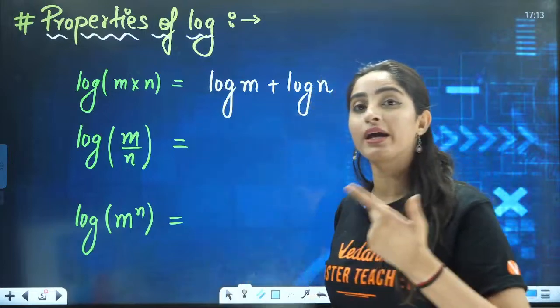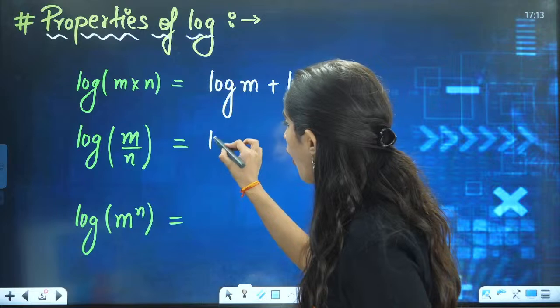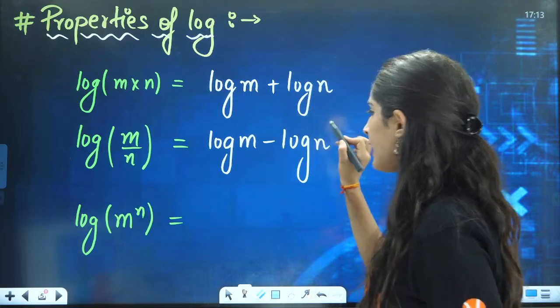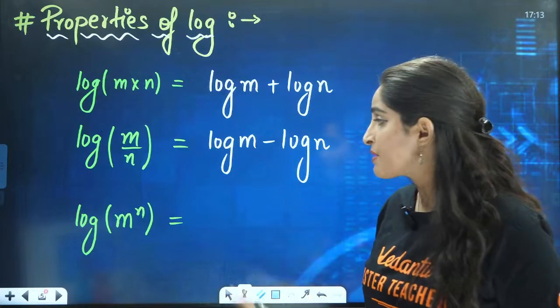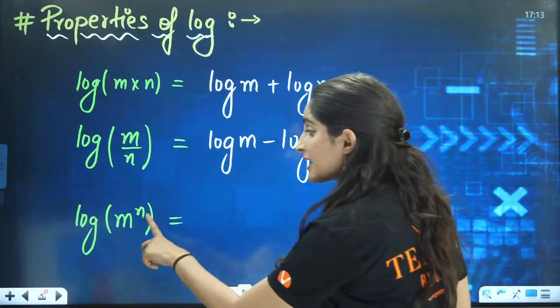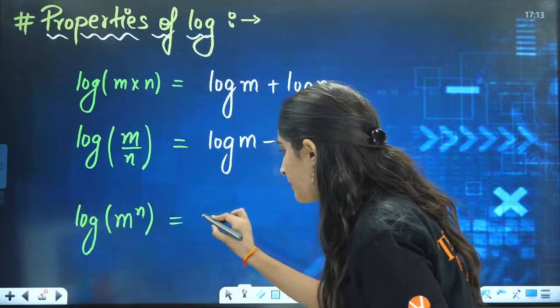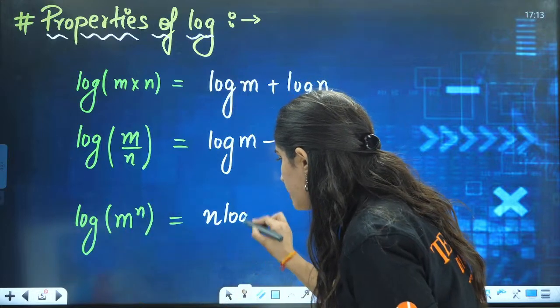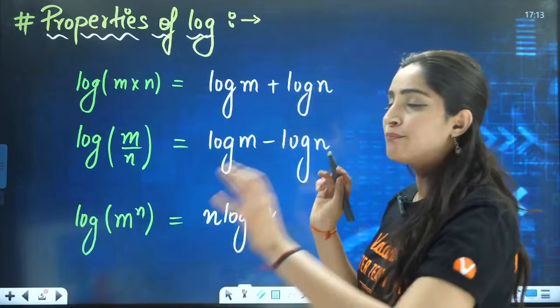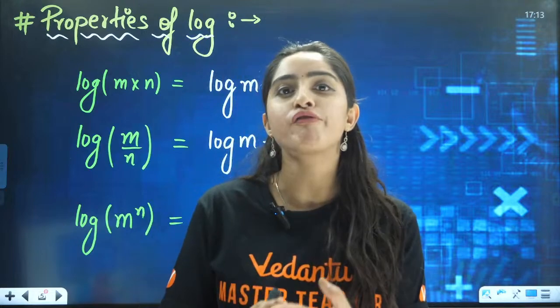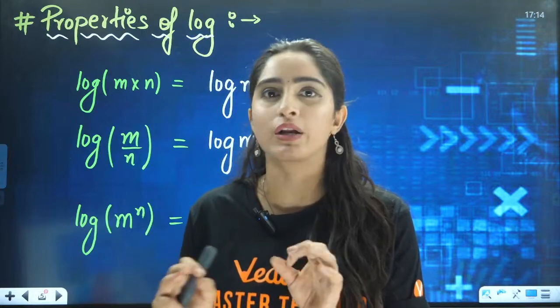Now, if you have multiplication, two things that are in multiplication, that is m into n, when you distribute it, it will be log m plus log n. That is, log of m into n is equal to log m plus log n. That is the first property. Second property is if they are in division, then log of m by n is log m minus log n. That is the second property. Third property is if anything is in the power, you will take that power in front, it will be n log m. And by these three properties, all the questions of your chemistry and even physics will be solved.